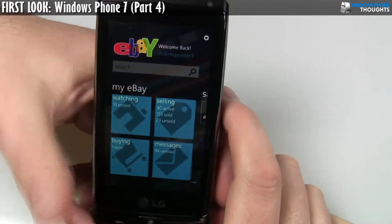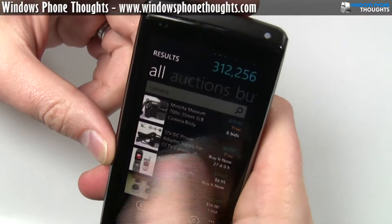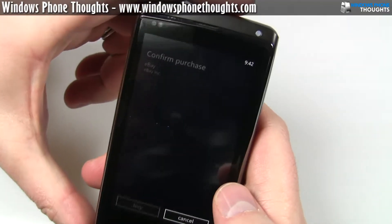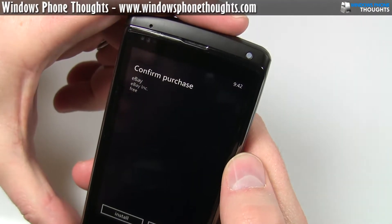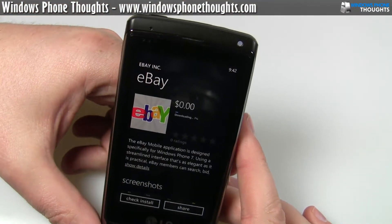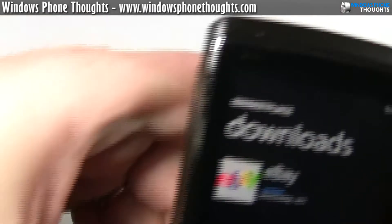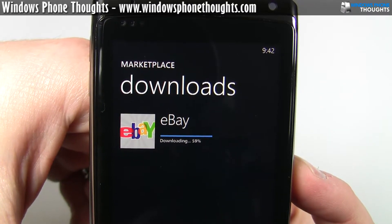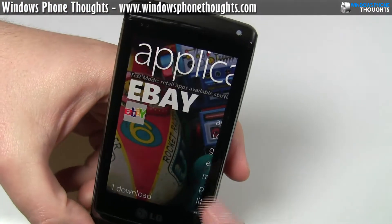This is going to look a little bit different once the launch happens, but for instance, eBay has an app in here. Right now it's at $0. I can see screenshots of the app and what it looks like. That looks pretty cool. I click on install. It says 'allow access to location' — I want to allow eBay to see where I am. I'll confirm purchase, click install, and it's going to purchase the app. I can go over and check install, and in that incredibly tiny font, you can see it's actually downloading the app.